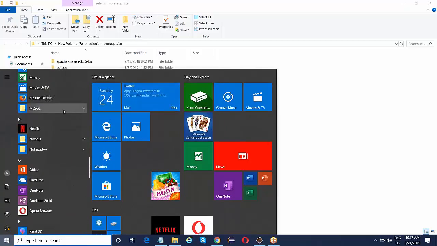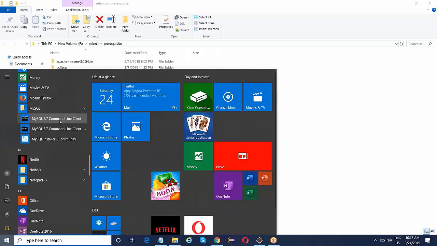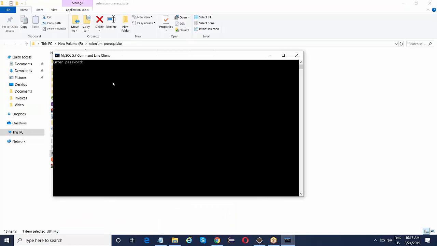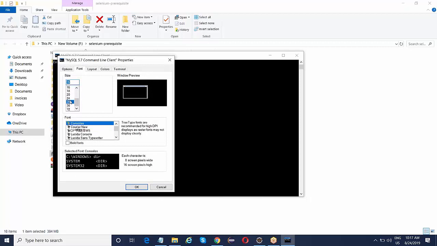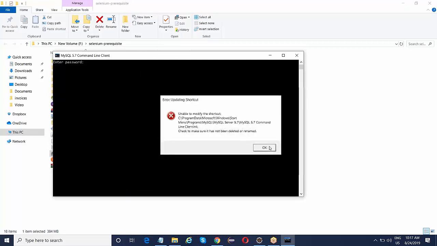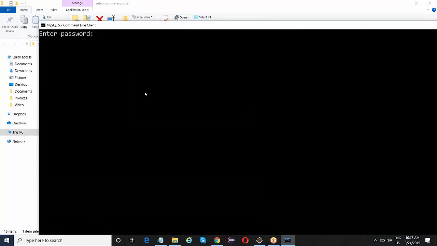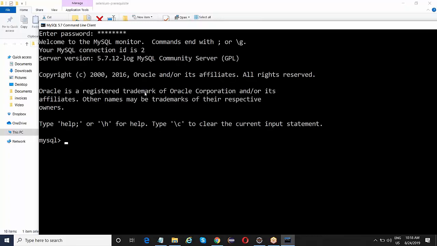That is MySQL, and this is your command line interface. So basically, there are some clients available as well, like MySQL Yog, MySQL client, where you can write the queries and fetch the information, or you can do the same task using this command line tool as well. So let me increase the font size. So here it will ask you for the password that you have provided while installing the MySQL server. So I've given the password as Selenium. Press enter. You are connected to the database server.